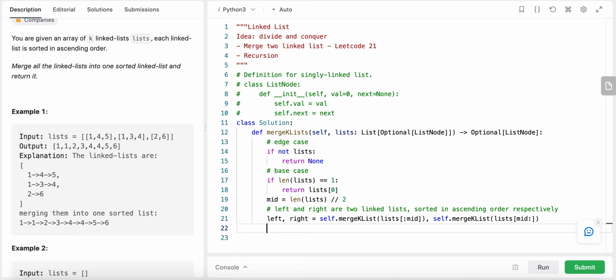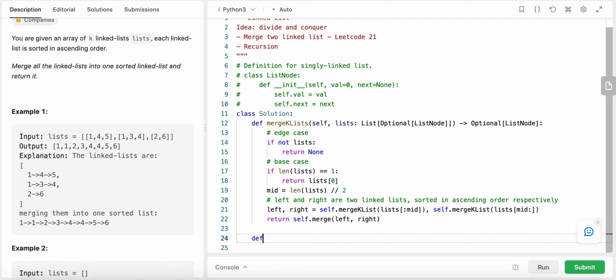After that, we can merge left and right. So basically, we just return the merge result. Let's say we have a function to merge two linked lists, left and right. We just return the single merged linked list.